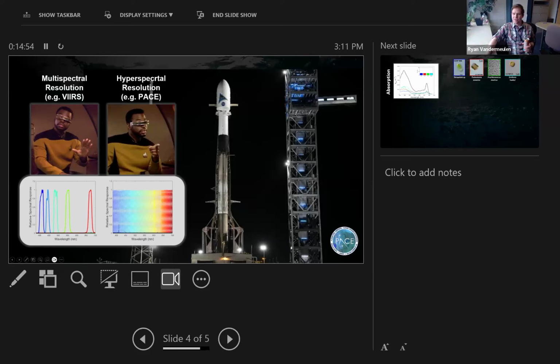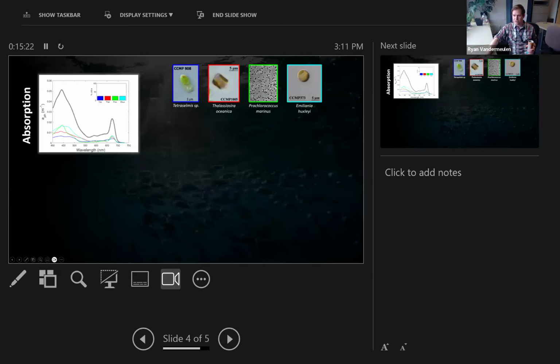So we call this hyperspectral resolution. This comparison just shows how dramatic that jump is when you put the PACE sensitivity next to heritage sensors like MODIS or VIIRS. So PACE is really meant to provide this continuous, uninterrupted sampling of the visible spectrum, and even get us into the ultraviolet and near infrared portions as well. What this means practically is that if something's modifying the light of the ocean and it's happening at a large enough scale, PACE gives us a chance to see it.